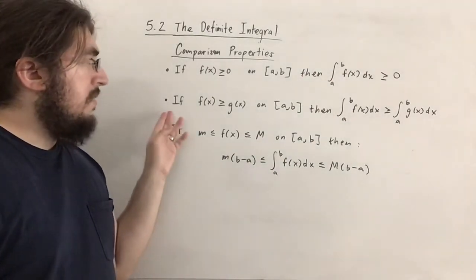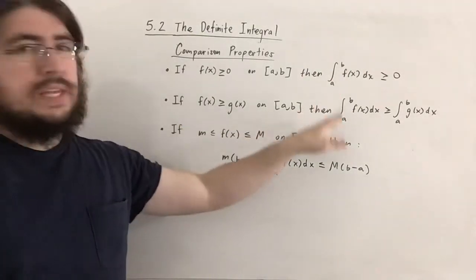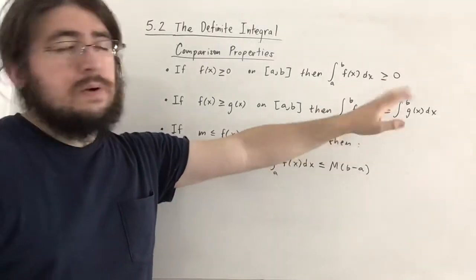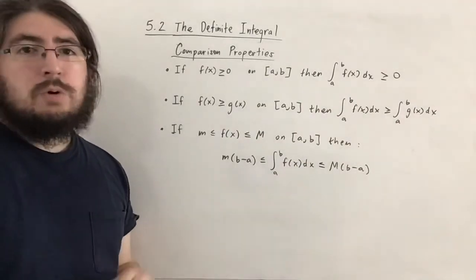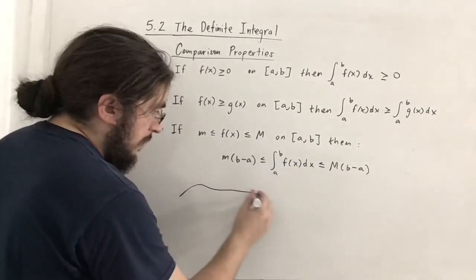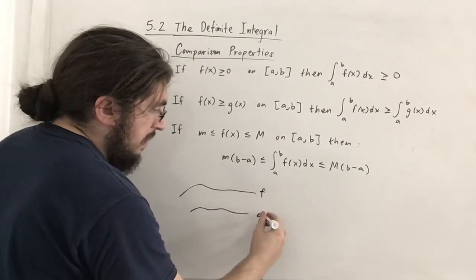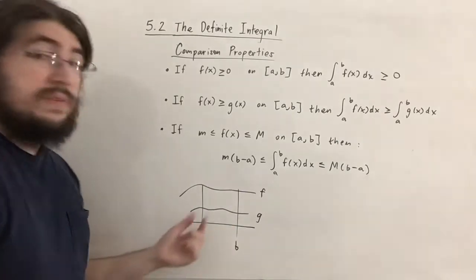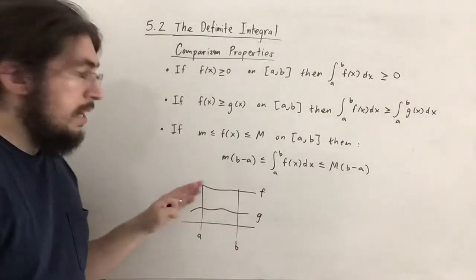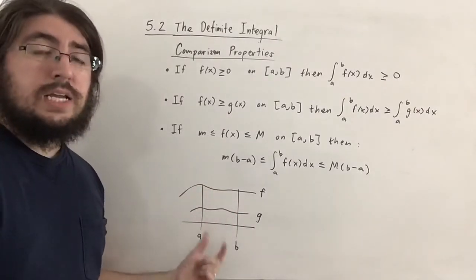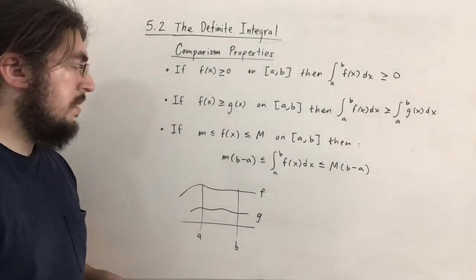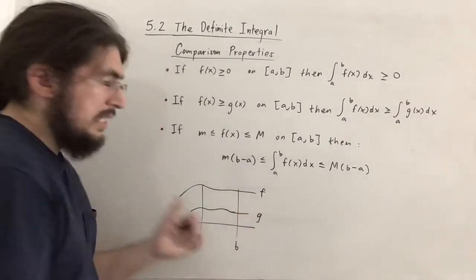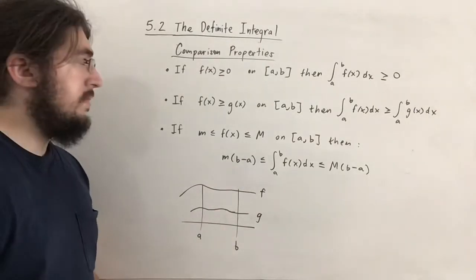Okay. If f of x is bigger than g of x on an interval, then the integrals are in the same order in that inequality. So the integral of f of x is bigger than or equal to the integral of g of x. This makes total sense because if f is above g for every value in between a and b, it may not be the case outside of the interval, but if it's true there, then clearly the area under f is going to be larger than the area under g. That I think makes total sense visually. Like this area is larger than this area. In fact, one can say that the smaller area is contained literally in the larger area.